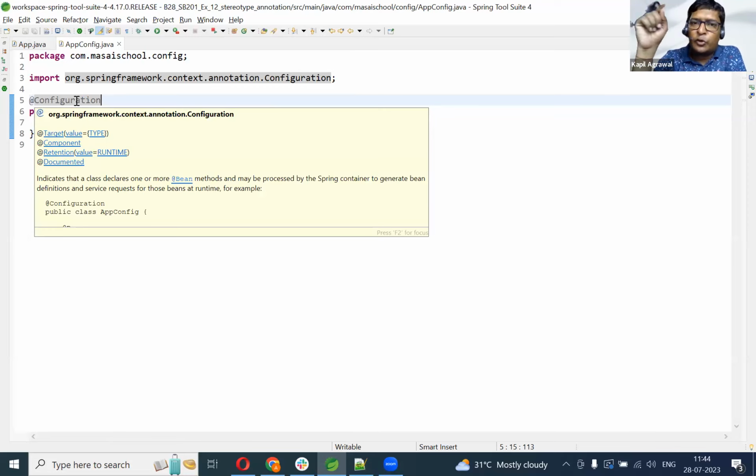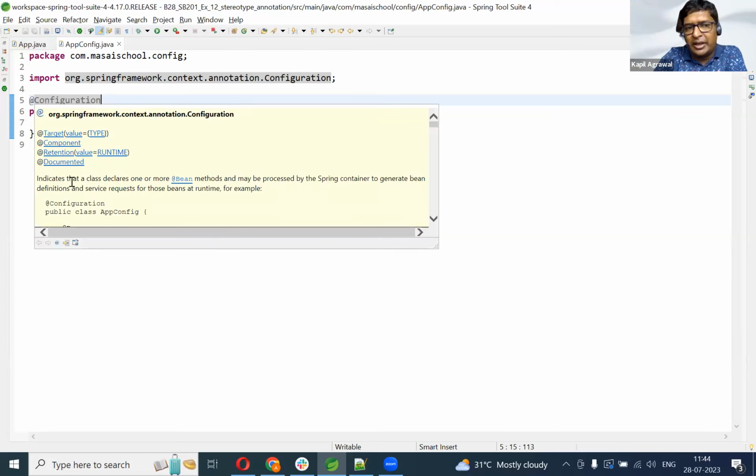This time, what beans are supposed to be created has to be written in the configuration file. So can I say, in the XML approach, whatever your application.xml file is, this is what your AppConfig is in annotation-based configuration? Yes or no? Yes, it is. That's good.